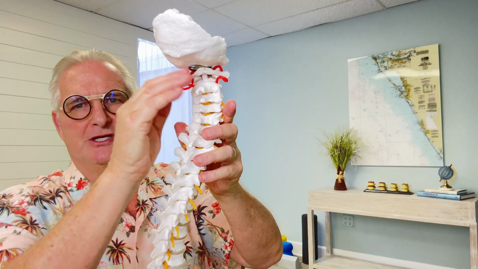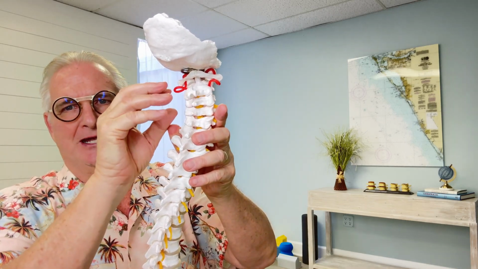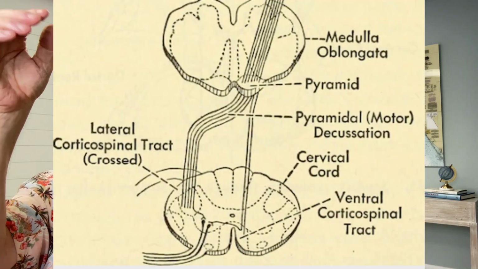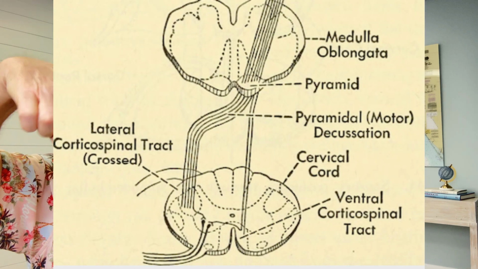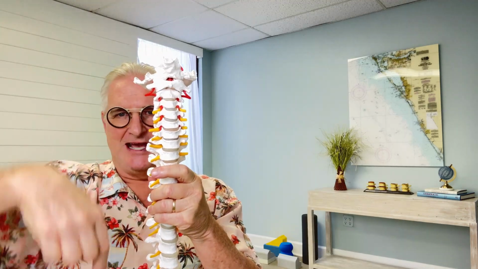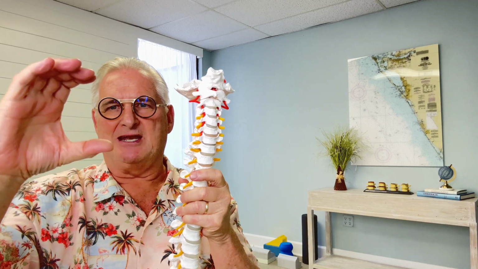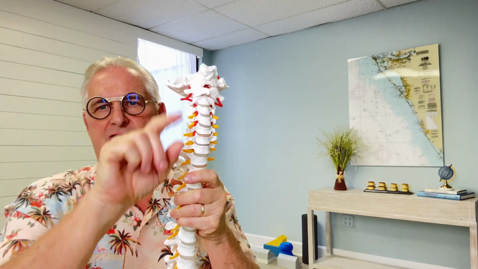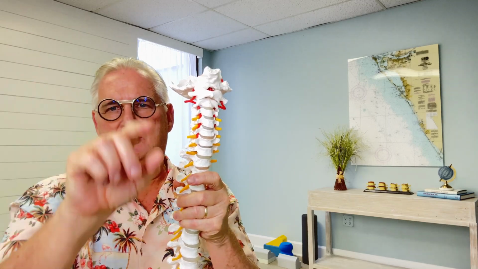At the medulla oblongata, the brainstem, there's two things happening. Also, the right side of the brain has to cross over to the left side. The left side crosses over to the right. And there's a lot of nerves on the right side that go straight down and stay on the right, but there's a lot of crossing over. And when you look at the anatomy, when you cut this off and look down, you see this thing called the crus cerebri, which means cross of the brain. And you see this crossing effect.